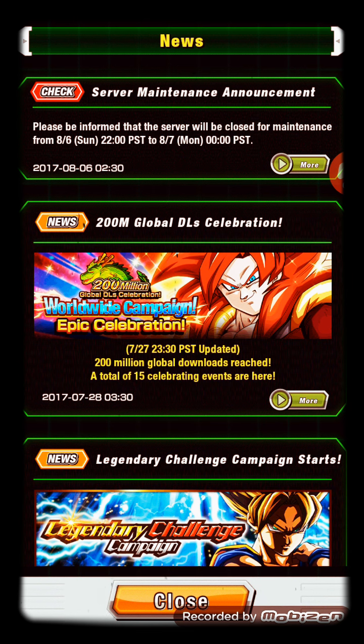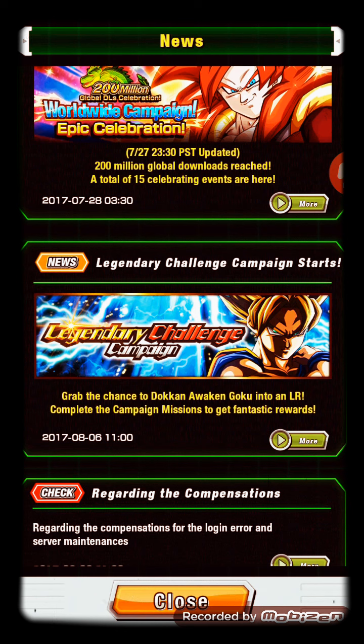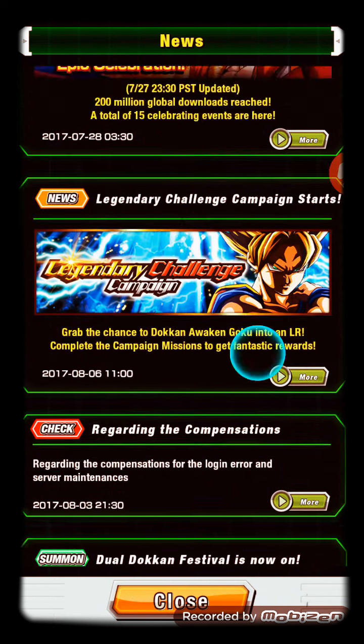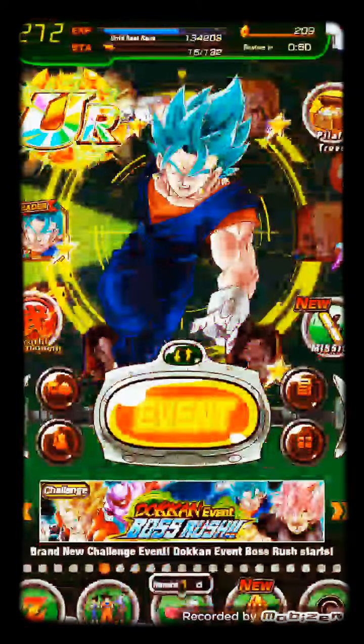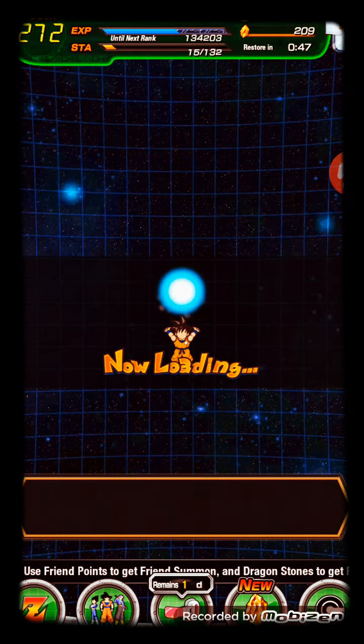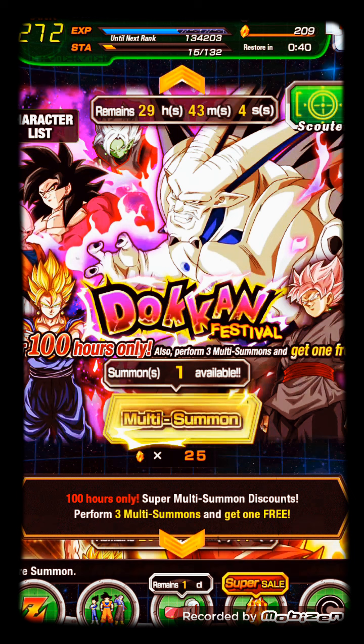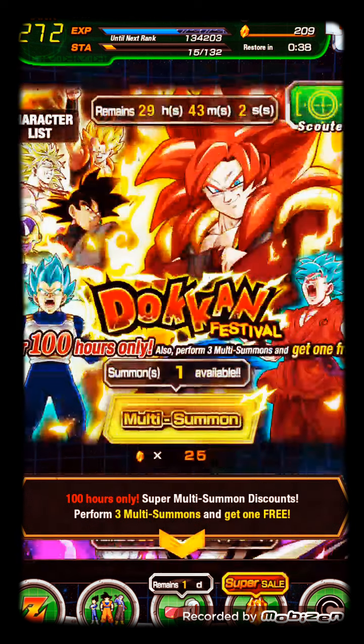I said, hey, let me make a video on this, because I've gotten so many things over the course of, like, my recordings have stopped. I've gotten so much. But today is the day that we get Gogeta. This Legendary Challenge campaign started, and of course, this dual Dokkan Fest, Omega Shenron and Gogeta, has come out. So we're going to go straight to the summon. We're not even going to waste any time. I have 209 stones. I'm going to do the full three on this banner right here, and I'm going to go down to this banner and finish it off.